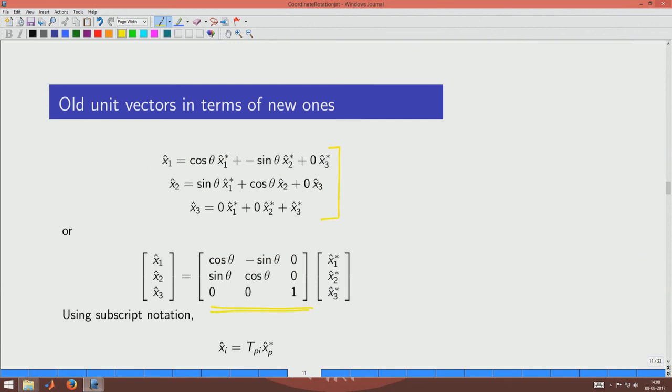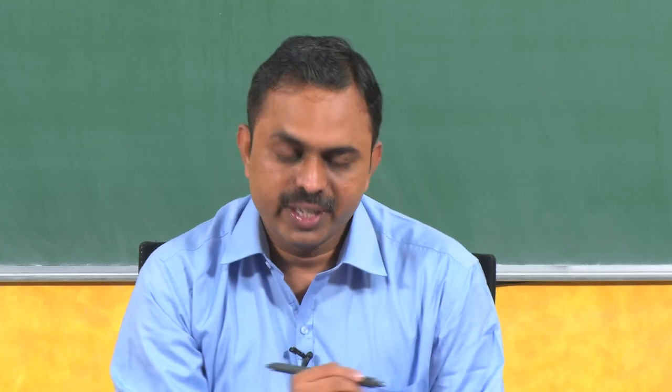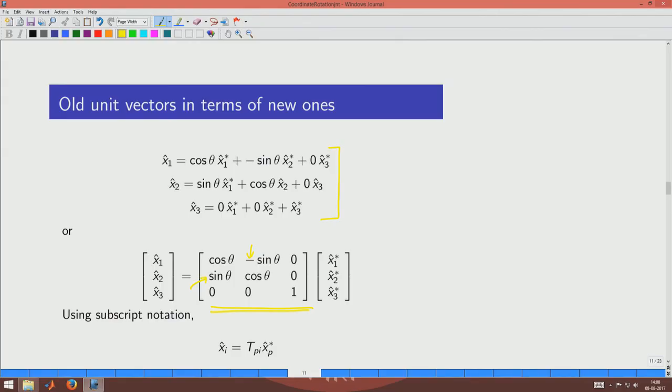So, this is the transformation from the new one to the old one, and we can see that there is one difference with respect to the previous matrix, and that comes at these terms. So, you could see that the minus is now appearing on the first row. Earlier when we were expressing the new unit vectors in terms of the old ones, the minus was appearing here, and in terms of the old unit vectors here we are getting this. So, this is the only difference that we are getting, otherwise the elements are same. We also notice that it is a transpose of the other matrix, and when we want to expand this in terms of the subscript notation, we write it here in this manner.